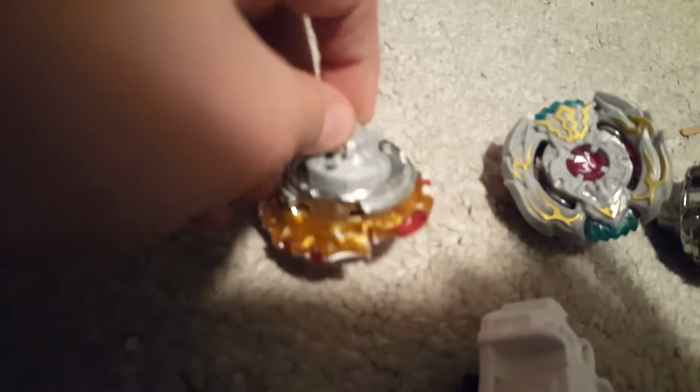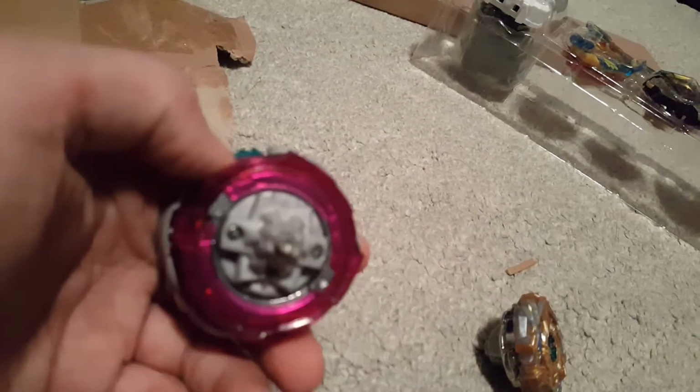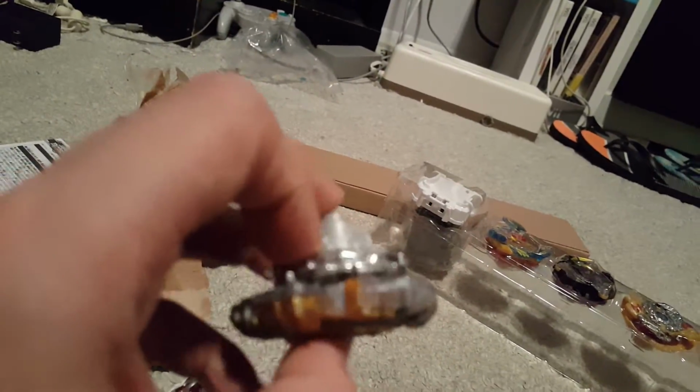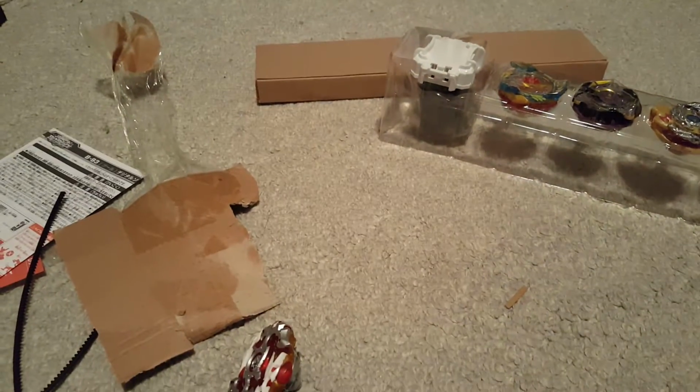Well, this is the silver team. It's Ryzen Requiem, Zero Zeta, Kalazar K3-7, Under Hunter, and Drain Fafnir 8-0. Wow. That's awesome. Oh! Wait a minute. Is this? Is it?